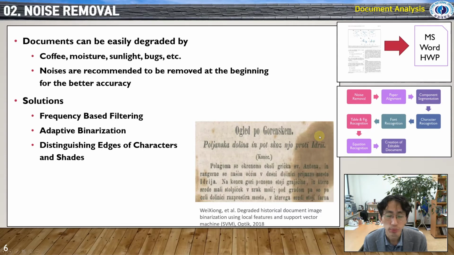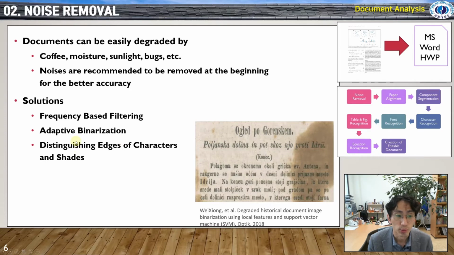So if we just apply binarization, these areas are easily considered as character regions. But if you want to remove this area from the character region, then you can apply adaptive binarization. Then you can check the contrast inside every region, and we can know these areas are backgrounds, and some areas inside there are characters. That is adaptive binarization.